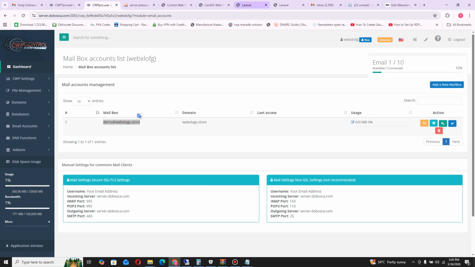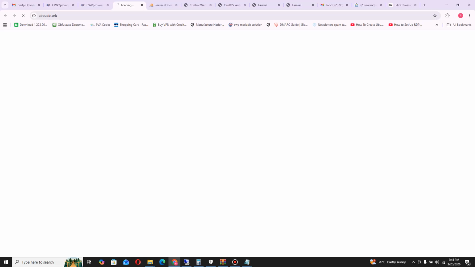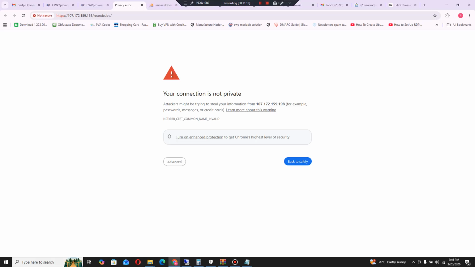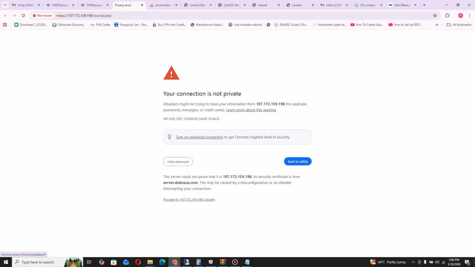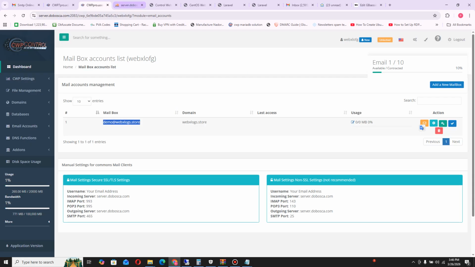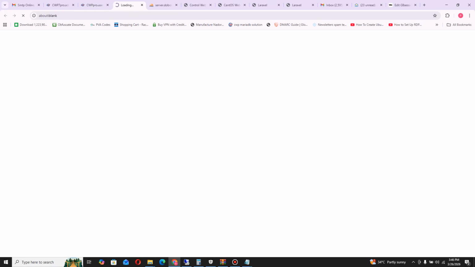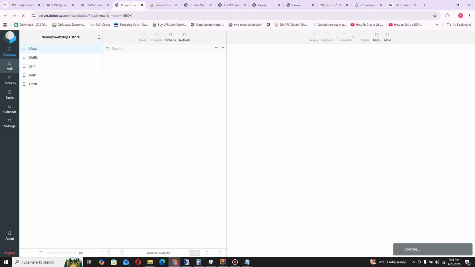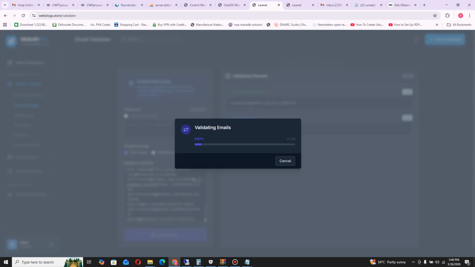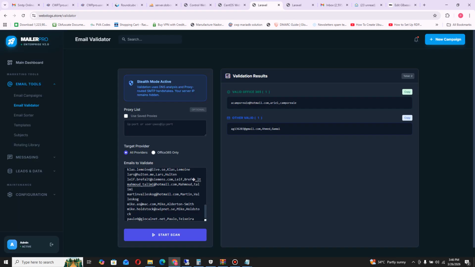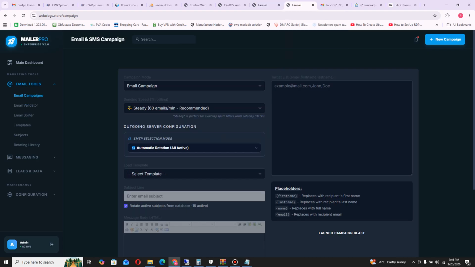Login. I don't even know the passwords. Let me reload. Let's log in again. So the email is empty. Why is this thing stopped? I think one email is not good there. Okay, I'm going to do that later.